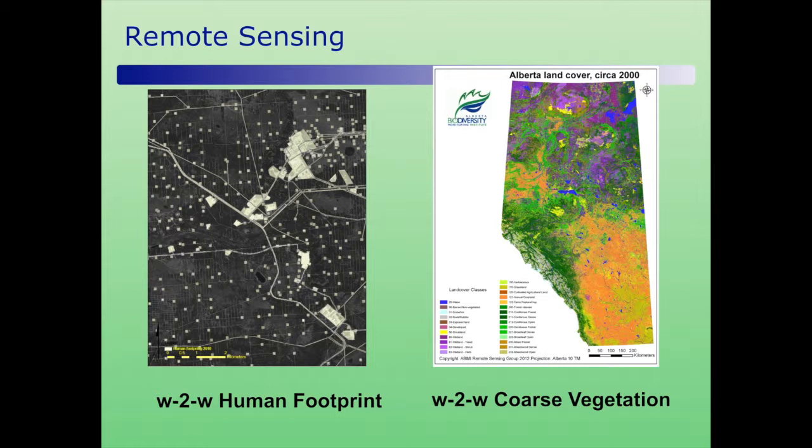In addition, we have information on vegetation from a map of vegetation throughout the province, a fairly coarse vegetation map. But you can overlay it with other types of vegetation information from other sources to get a reasonable characterization of the vegetation throughout the province that you can then use as part of the modeling of how species change with different vegetation types and different human footprint types.